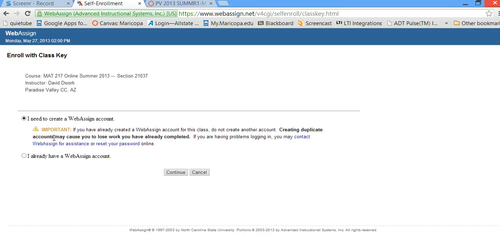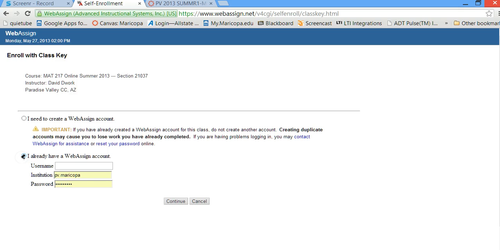Now, if you've already taken the course and you're repeating it, or you've already taken math, brief calculus, and you use the same book, or just if you've ever used WebAssign before, just choose the I already have a WebAssign account. And then what you're going to be able to do here is log in. Now the nice thing here is every book you've ever purchased, if you purchase the lifetime edition type book, you don't have to pay for it again if it's the same book being used in the next class, or if you're repeating or something of that nature. So go ahead, put your username, institution, password.